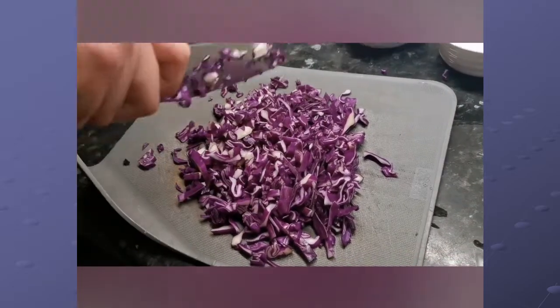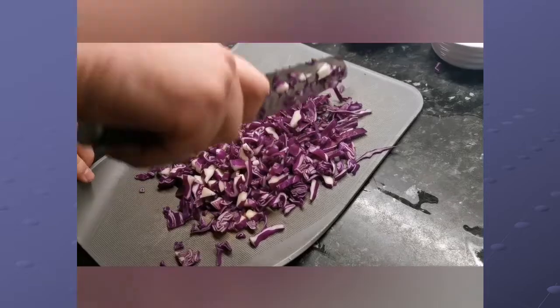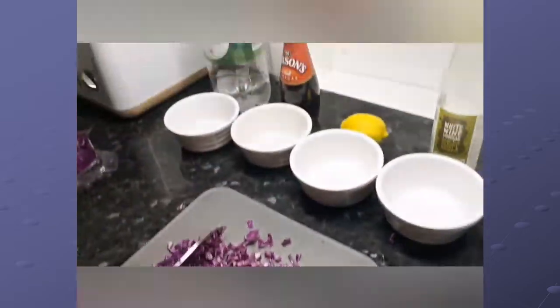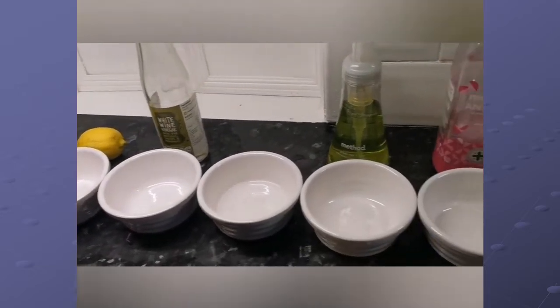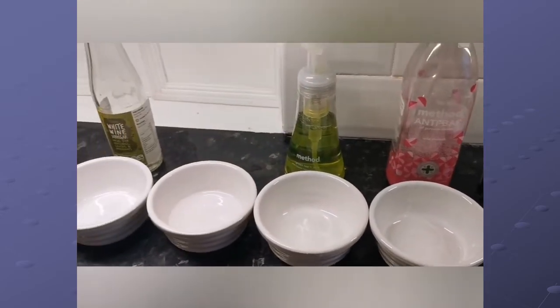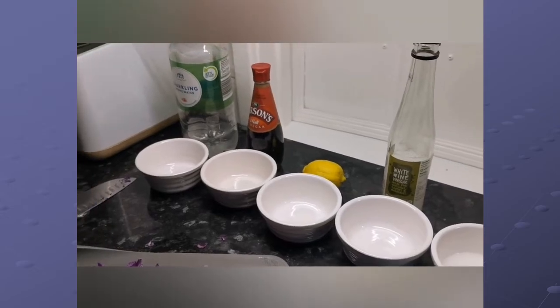While you're cutting your cabbage or your onion or whatever you're using up nice and small, I want you to just be making a prediction in your head as to all of the items that you've got, or that I've got if you're just watching along and you're not able to do this yourself. That's absolutely fine. Make a prediction. Do you think they're going to be acid, neutral or alkali? Make a prediction.